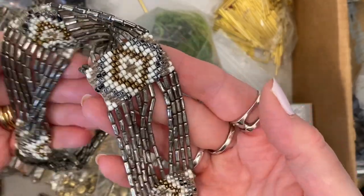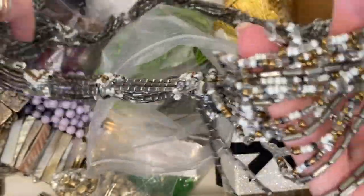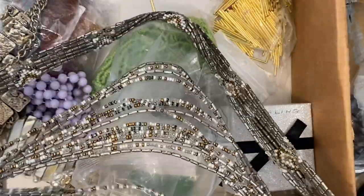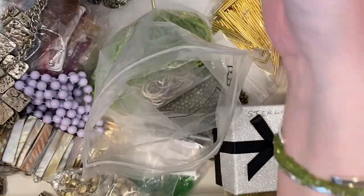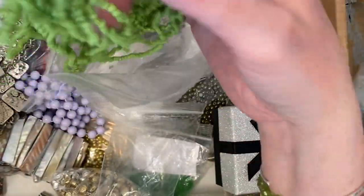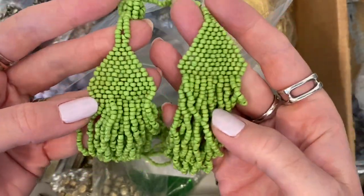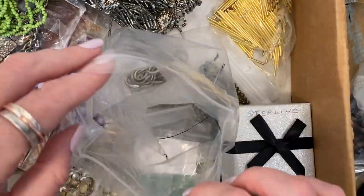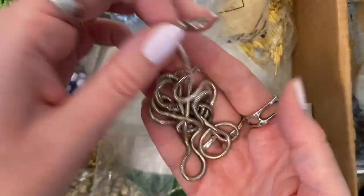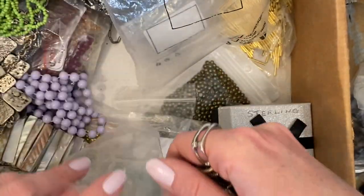Wow, look at this. This has been woven on a beading loom. Gosh. I'm not going to take that apart, that's amazing. It's got, how can I show you? It's got strands all hanging down. That's incredible. That must have taken somebody a long time to make. And another lovely seed bead one that's all been woven at the top there. These things take a long time to make, I'm sure. Of this bag, and then we've got that tantalizing box that's marked sterling. That's a plated chain. Might be able to polish that up and reuse it. I shall have a look.